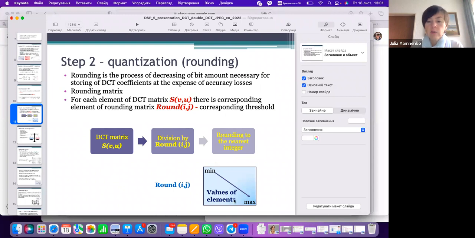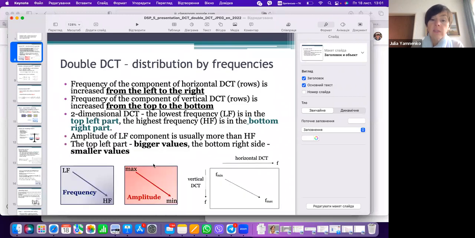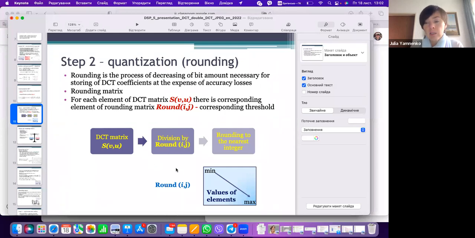And here is the step when we obtain some zeros instead of non-zero components. And these values of non-zero elements will be maximal in the left upper corner. Why? Because from the previous slide, number 8, we saw that the amplitude is maximum in the left upper corner. So after dividing by whatever and then rounding to the nearest integer, we will obtain a lower probability of obtaining 0 there.